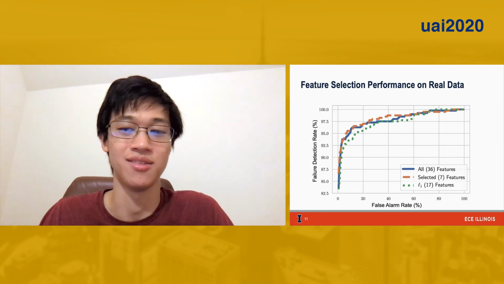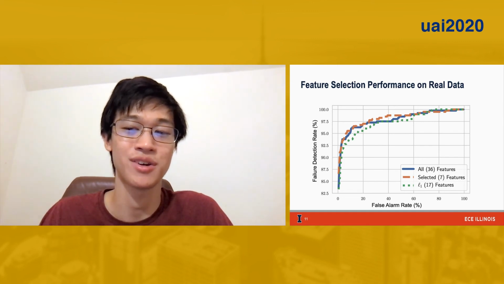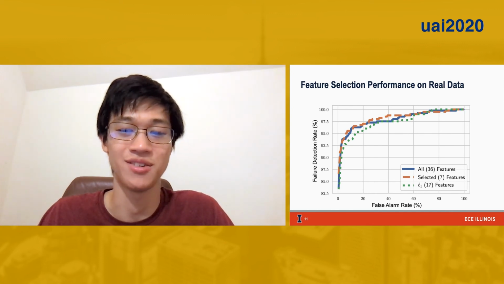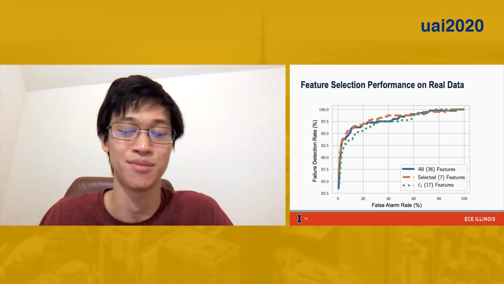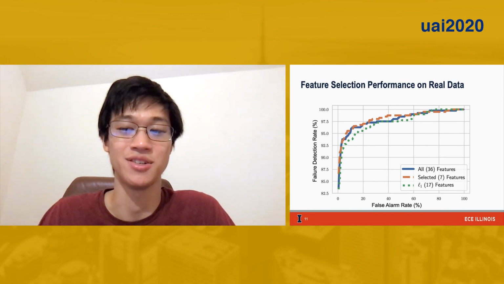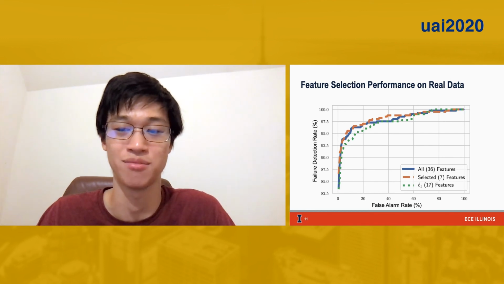Finally, we apply our method to a feature selection problem involving real data. The problem here is to predict hard drive failures using diagnostic time series features. The plot compares the performance of three predictors using a receiver operating curve. The three predictors are trained using all of the data, features selected using the proposed approach, and a lasso type feature selection approach that we call L1. As can be seen, we identify a smaller subset of features using the proposed method as opposed to the competing lasso method, and we don't sacrifice predictive performance.